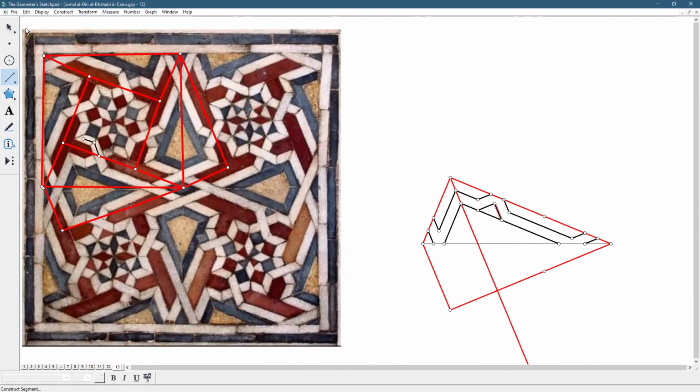Okay, and then we need the bottom part. So I will select everything, and I don't need this line anymore. And yes, okay, now transform, reflect.